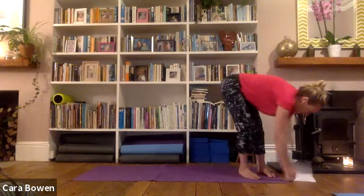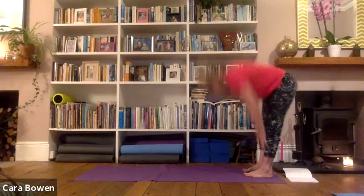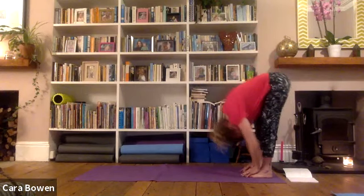Take the same sort of quiet focus on our breathing into one last forward bend, dog pose and child pose. So come towards the backs of your mat. And yes, there is an option, just remember that when you go into your forward bend, if you want to go down into a squat, you can, and then back up into a forward bend. That might be quite nice to do, as we've done a few squats today. So roll into your forward bend.